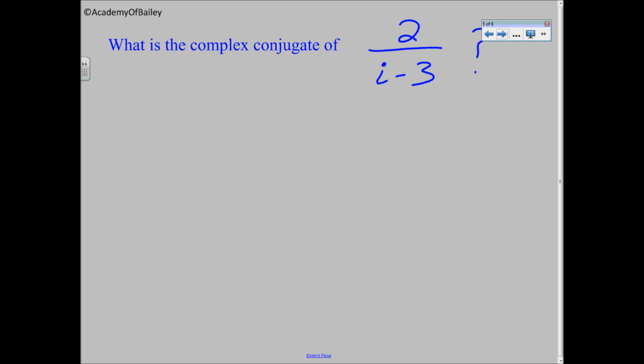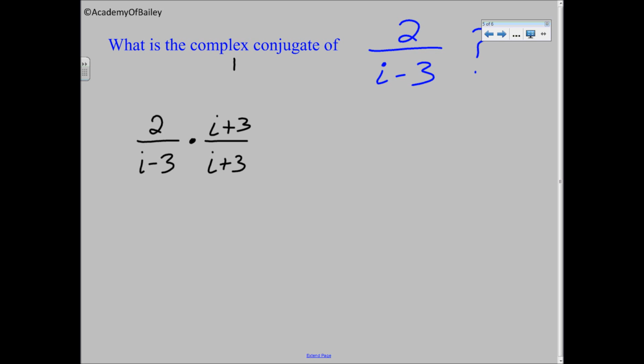All right. Now these ones here are a little bit different, but not much. The issue is we don't want to have the complex number on the bottom. And so how can we do that? Well, what we're going to do is, here's the fraction that we're given, and we are going to multiply it by the complex conjugate on bottom and the complex conjugate on top.